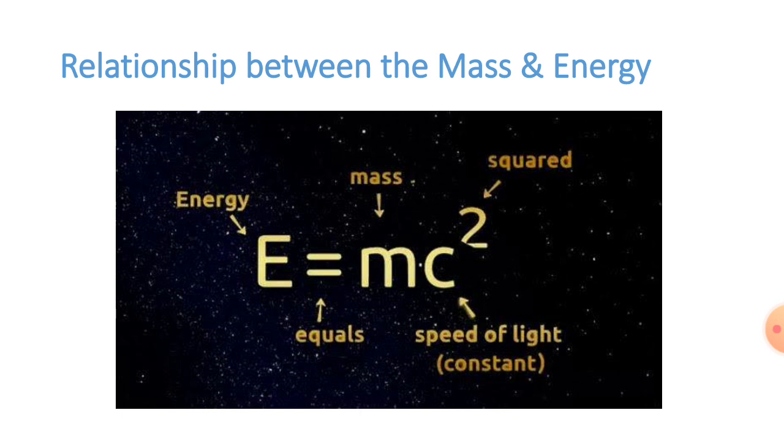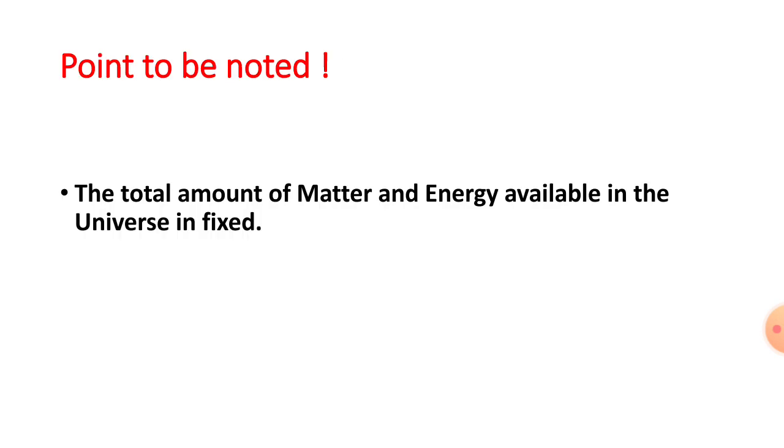This relationship is well known as the Einstein equation. That means E is equal to mc square, the universal formula. The world's number one famous formula this is. So E equivalent to mc square. Here E is energy, m is the mass of the matter, and c is the speed of light, which is constant, 3 into 10 raised to the power 8 meter per second. All right, I hope you understood. And square is square.